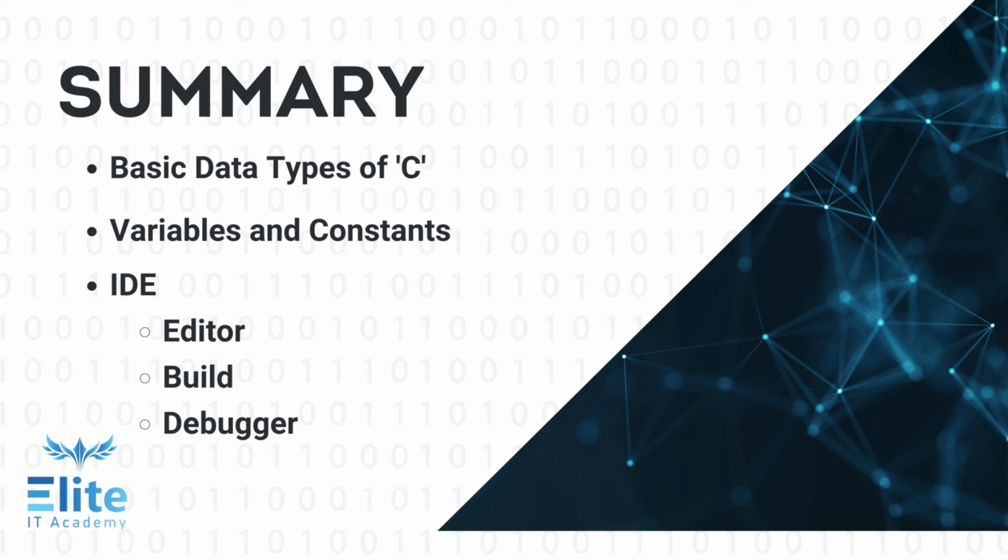We have reached the end of our demonstration today. The video has discussed the primary data types of C and how variables and constants are declared. We performed a small demonstration of how to set up a new solution and project in the Microsoft Visual Studio Community Edition and shown you how to use the debugger to single step through each statement of the program. In addition, you saw how to view variables declared in the program and inspect the values they contain at different stages in the program execution. We will continue to expand on these topics in our later videos.